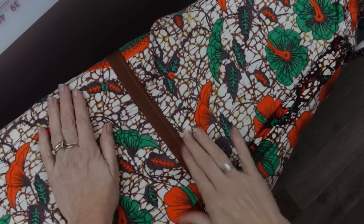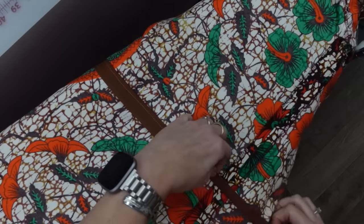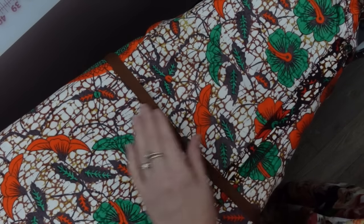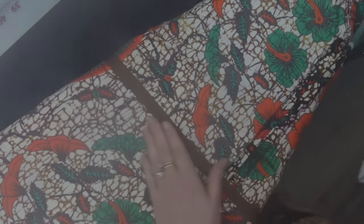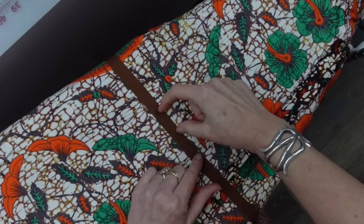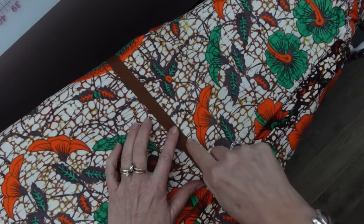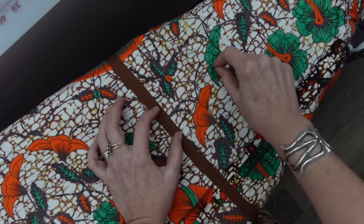Okay, so I've got it sewed on, and I'm over here at my ironing board, and what I'm going to do is just turn this tape up. This is where I joined it. I ended up joining it on the back near a side. I think that would be better than front and center. But I'm just going to flip it upward and press it up, okay? And then once I have it pressed up all the way around, I'm going to pick a spot to leave open, probably about that much. And I'm going to do the same thing with the string, leave a loop out, pin it closed, top stitch or edge stitch it here, leaving that opening with both ends of the string hanging out, okay?